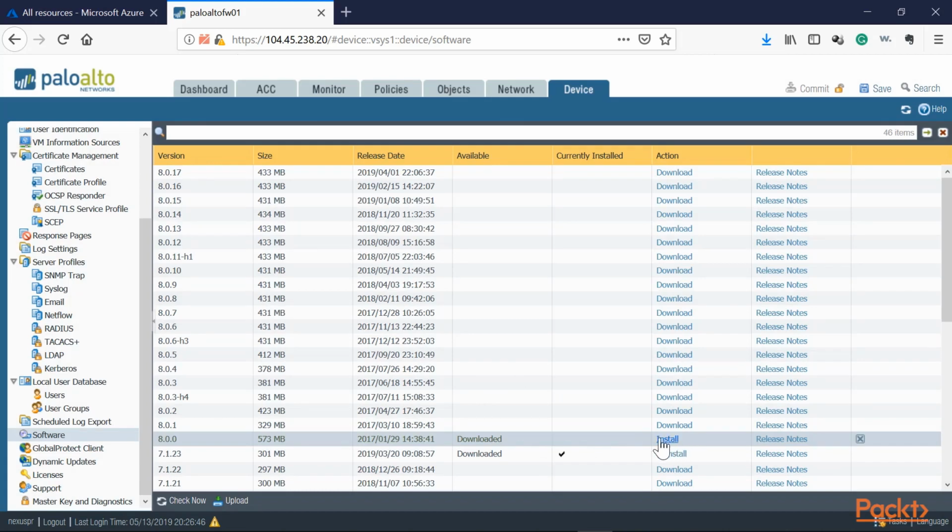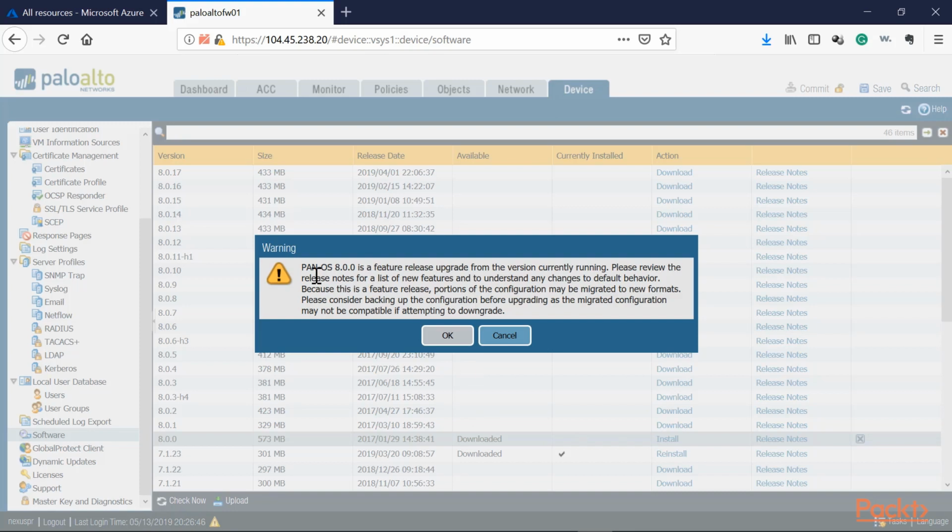So let's click on install, and we're upgrading from 7.1.0 to 8.0. We're going from a maintenance release in 7.1 and we're going to go on to 8.0.0 in the base image. And it's actually telling me, please review, because we're changing the version from 7 to 8. And if you see right here, what we just mentioned, we need to perform a backup of the config that was running in 7.1 in case we need to downgrade, because we're not going to be able to downgrade to an older version if we don't have the supported config that was running in that version.